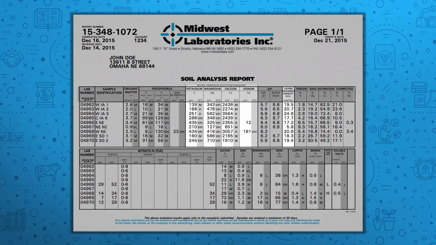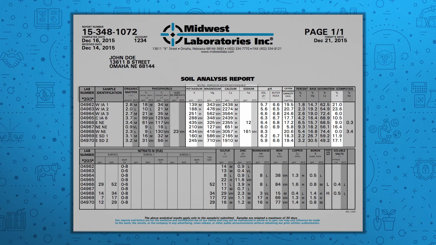There is then an adjustment made for the molecular weight and the charge or valence of those cations. We also look at the amount of hydrogen coming off of the pH and the hydrogen percentage on the right side of the report. Typically, as pH goes down, the amount of hydrogen goes up adversely. If the pH goes up, the hydrogen goes down. It all goes together to calculate the cation exchange capacity. In general, the lower the CEC, the less nutrients and water a particular soil will hold onto. The higher the CEC, the more nutrients and the more water a soil will hold.